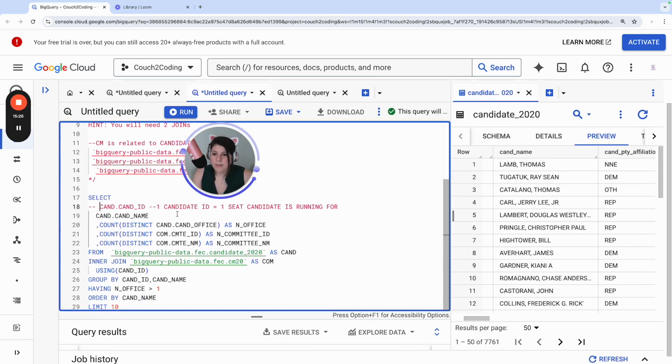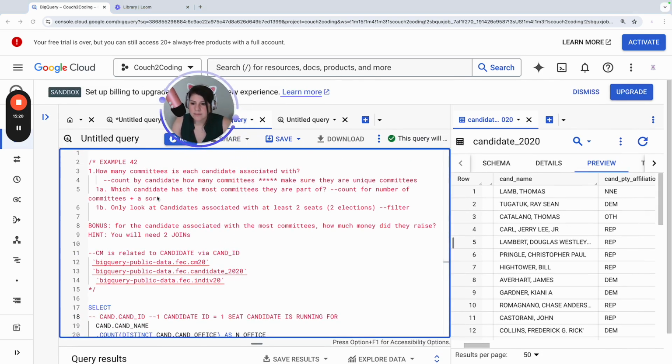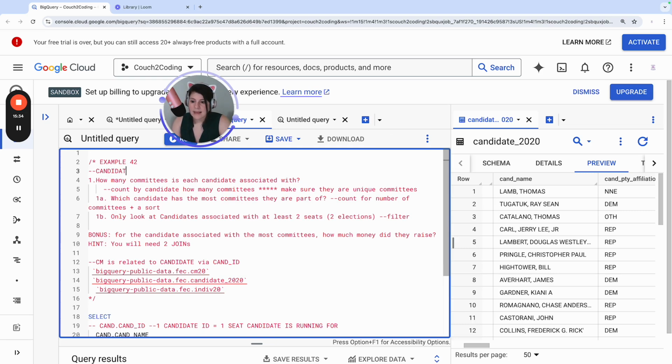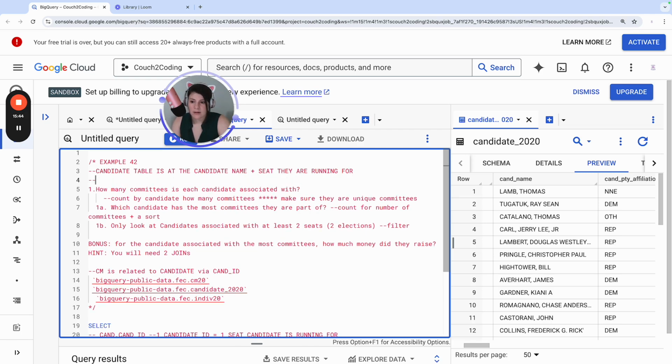And then what I'm going to put up here in my notes, how many seats does each candidate run for? Candidate table is at the candidate name plus seat they are running for. Candidate ID is the candidate plus seat ID.